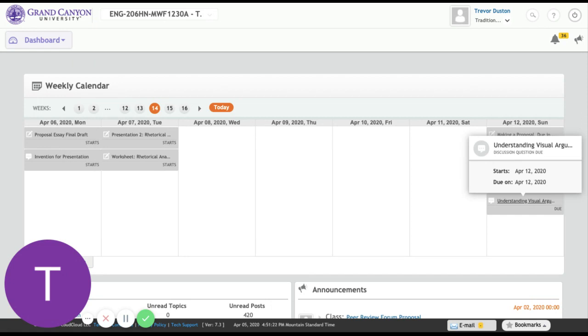Next week is all about the presentation. So you're going to have all week to workshop, get things under control, get things done. And then you're going to be using the same tool I'm using called Loom. And you're going to be creating a visual presentation with your voiceover. You can put your little face in the bottom left-hand corner if you like. But the idea is that you're going to show me the visual you constructed, and then just like you would in class, you're going to walk me through that visual and show me why it works, show me how it works. If you remember, we skipped the second presentation assignment specifically so that we could come back to it now.